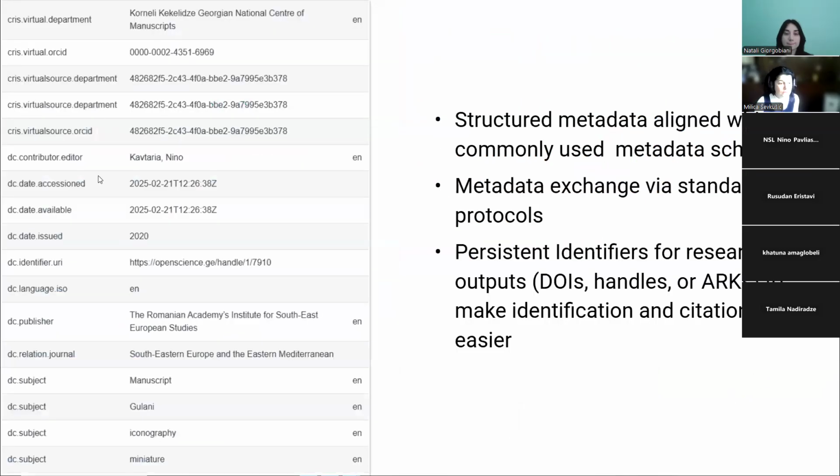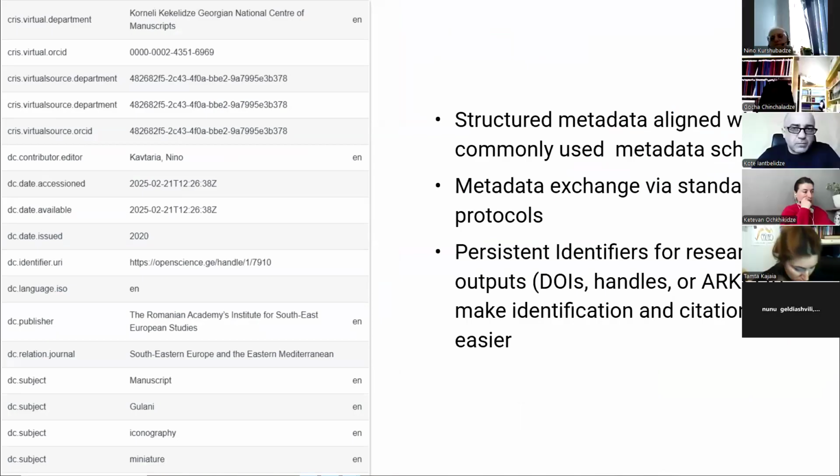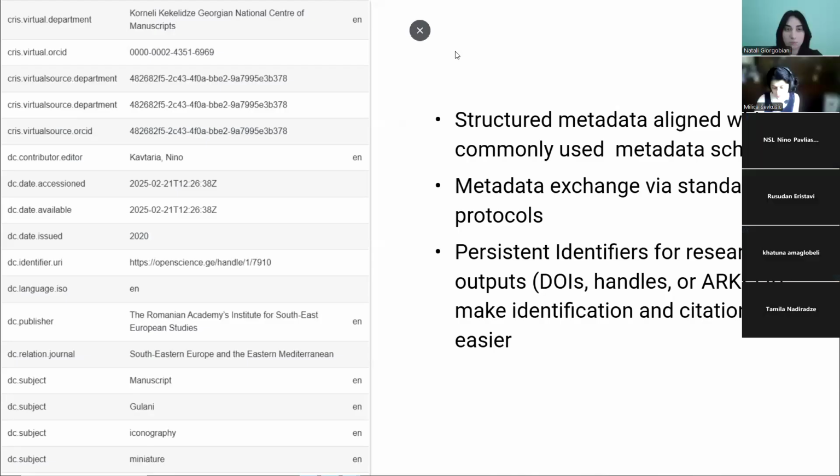So this is about the metadata. So in the repository we use the metadata. For you, it's like you have a form, and you fill out the form, and it's human readable for you. So you have title, authors, keywords, etc. But this is translated into something like this that you can see on the left. So these are standardized fields, and you don't need to know those fields.